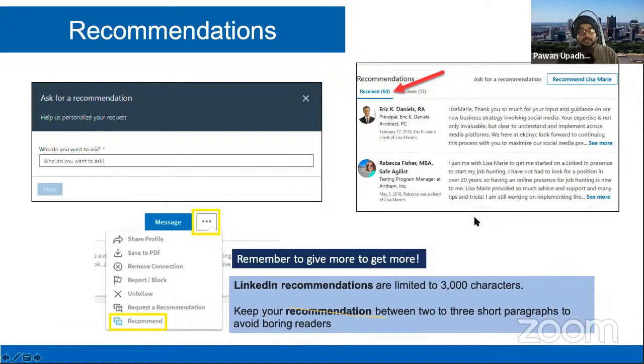You can ask them to edit if you think that it's not a proper draft to go on your LinkedIn profile. So it's not one way like your boss writes for you and you cannot edit it. You can just ask them, hey, it's not good. Can we change it to this? So that's the best part of LinkedIn.